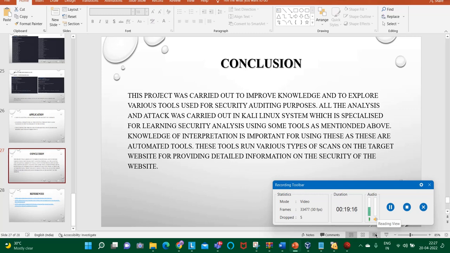And the most important thing is that we have learned about penetration testing, vulnerability assessment, and information gathering of any type of vulnerable website. And we have collected so much data on the vulnerabilities which are present inside the system and a website.